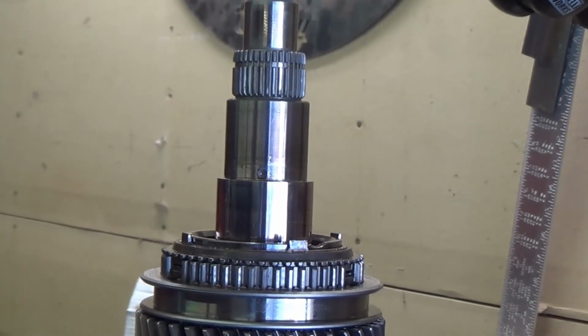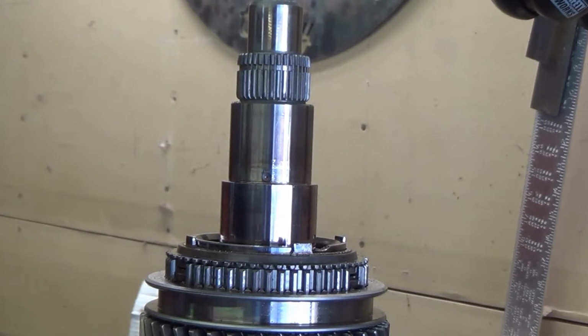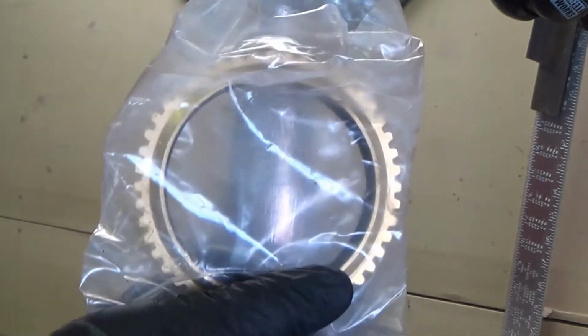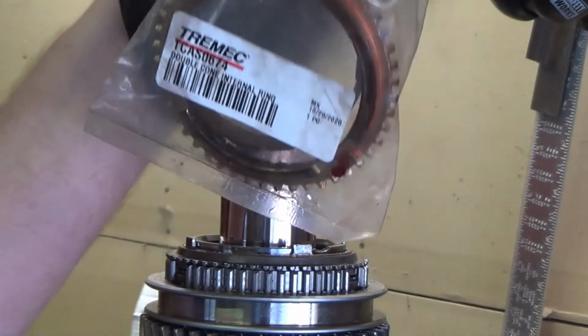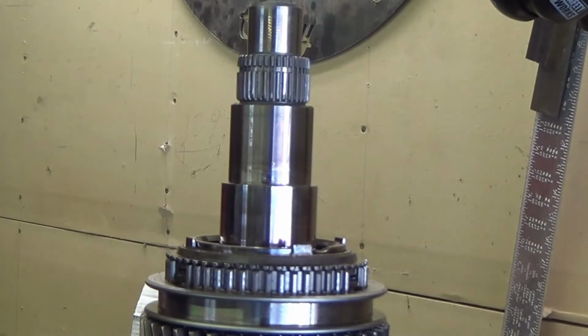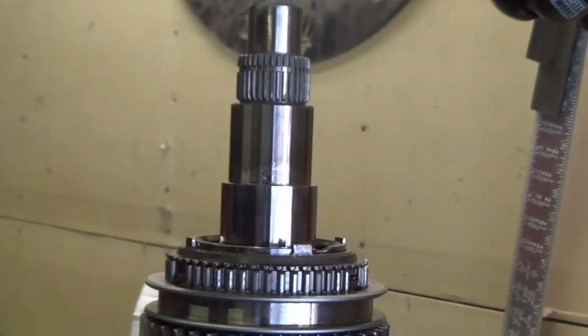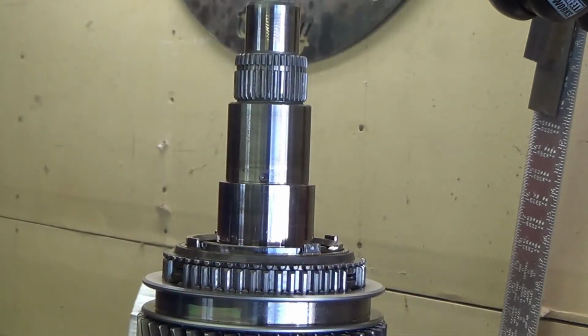Okay, I'm not going to do a whole how-to on this because this is not meant to be a transmission episode, but I'm just going to show you here replacing this one synchronizer brass ring, or blocker ring is what they call them. Here's one of the other ones that's a different style. You can see here are both styles of old ones that I've already replaced. Just have a little bottle of AutoZone trans fluid that I'll lube everything up with.